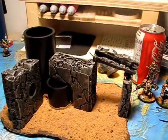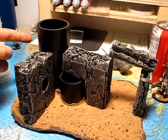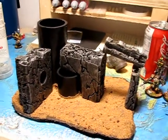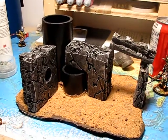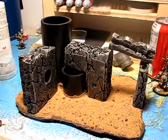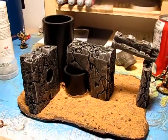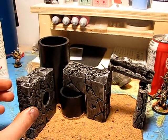Very nice. So now we are going to work on the pieces here and try to produce the same effect. However, I'm going to do more of a rust theme on these pieces, since they're made of, I'm guessing, more metal than the stone walls. So yeah.